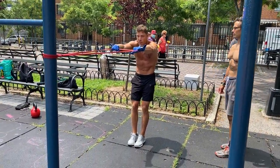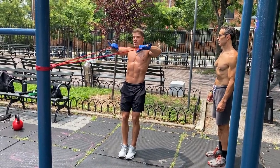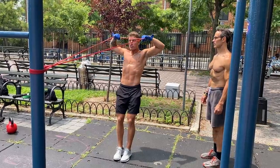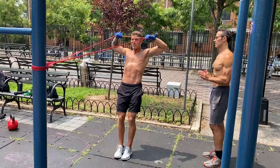First, we're going to initiate the movement. Head up, chest up. We're going to roll our shoulders back, pull back from the scapula, and then pull from the rear delt. Pull to your forehead. 1, come forward. Don't let your shoulders roll forward. Pull back from the delts.